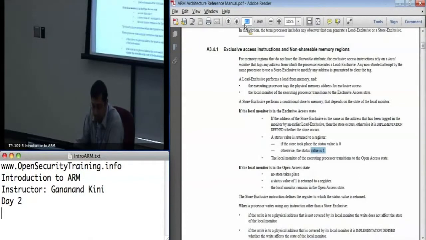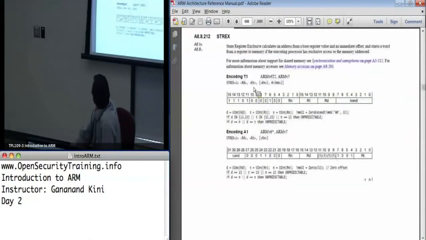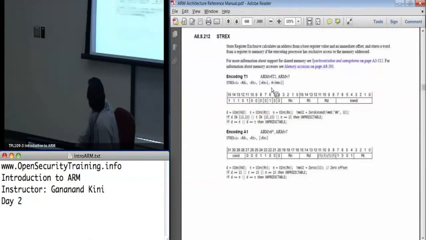And if you go to page 688, the store exclusive instruction takes the actual memory location you want to write to in a register and what value you want to write, and then finally, if the store is successful, it writes the 0 or 1 into this destination register.